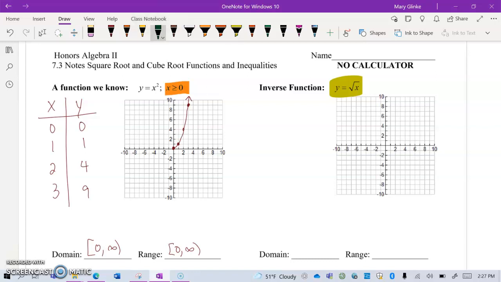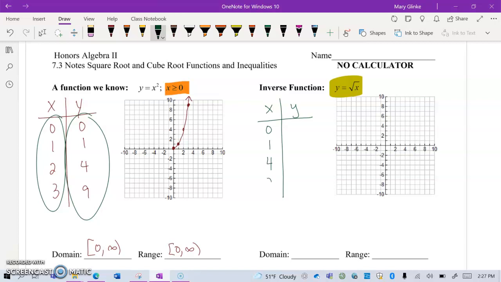So if we were to look at this, we're going to graph our inverse function by taking our original function and switching our x and our y values. So the x values now are 0, 1, 4, and 9, and our y values are 0, 1, 2, and 3. If you'd like to think of it this way, 0, 1, 4, and 9 are nice numbers to square root, and the square root of those numbers is 0, 1, 2, and 3. So we can then graph those as coordinate points and see our picture of the square root of x.